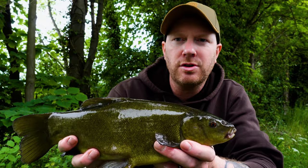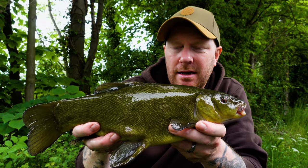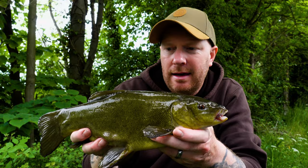Nice looking tench — real hard fighting fish. Bait's doing really well at the moment. I've been putting quite a bit of pellet in, keeping the maggots going with three mil and six mil pellets, and they're coming thick and fast. I'll get this fella back — it'd be nice for a few more like this. What a beautiful looking creature — wicked.